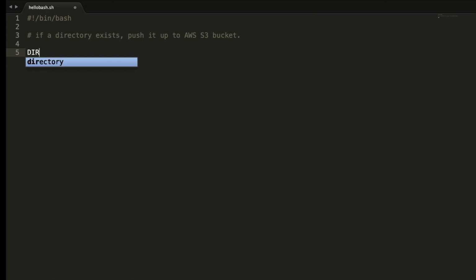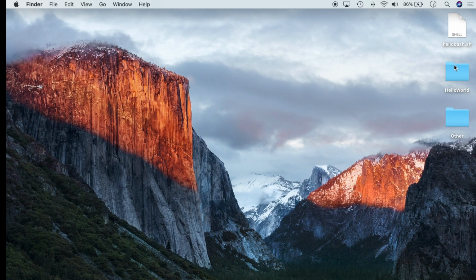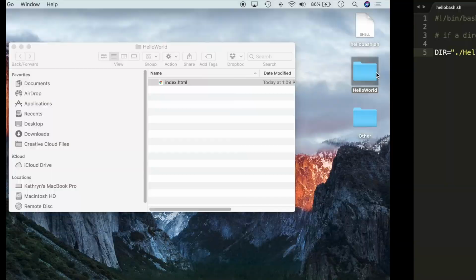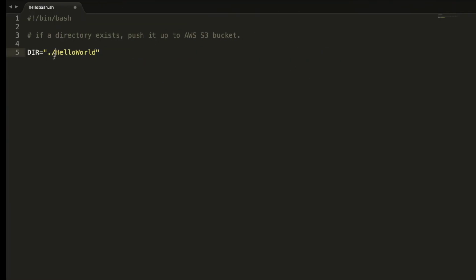So to do that, we can do dir, and I'm just going to give it the name of hello world because that is the directory. We're going to say we're going to push up this index.html to S3, like that's what we want to do. So I'm going to hard code this, meaning I'm going to give this variable a value right now in plain text versus asking for input. We're going to add that later so that the user running this file can determine it, and really it should be the files inside of it that we push up to S3. So we're making this a little bit static at first, but then we're going to change it back.